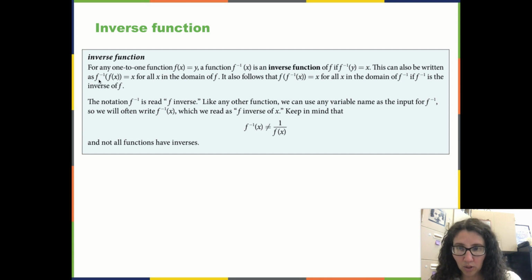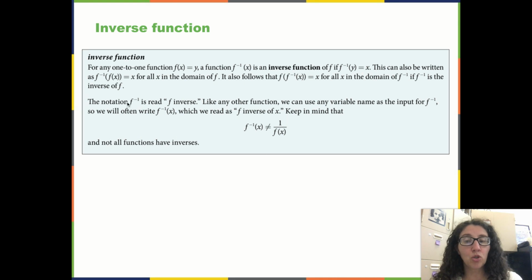Does this look familiar? We've got one function on the outside, one function on the inside. Looks like those are being composed with each other, right? If you can compose two functions together and the output of that composition is x, you've got inverses. And it can go in either order. F composed with f inverse of x, if that equals x for all x, you've got an inverse.